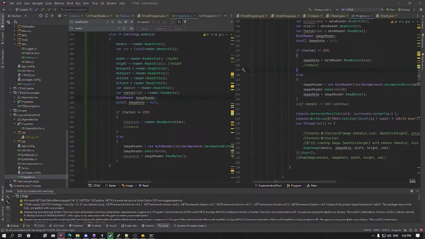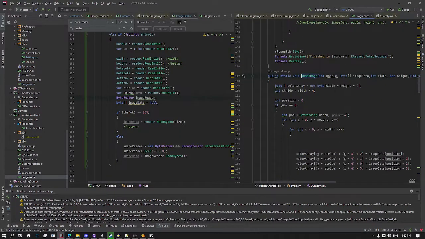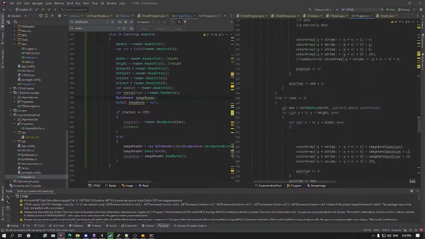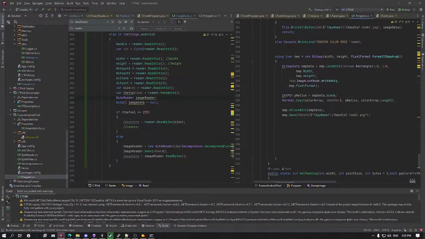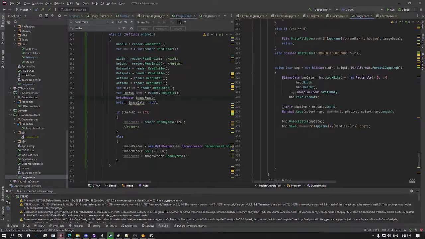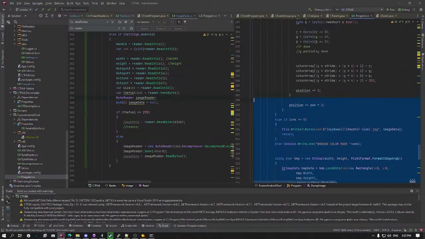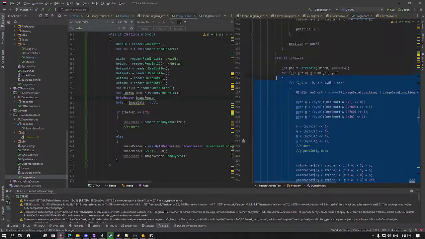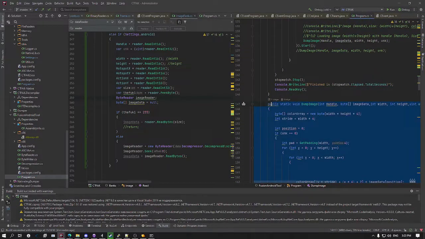And here comes the most interesting part, and the part that I hate the most, because we have this huge function that basically translates all the stuff to the bitmap format, and I don't like it. I'm gonna be honest. I really hate this huge function, but we can't do stuff without it. We have to convert images into the actual format.